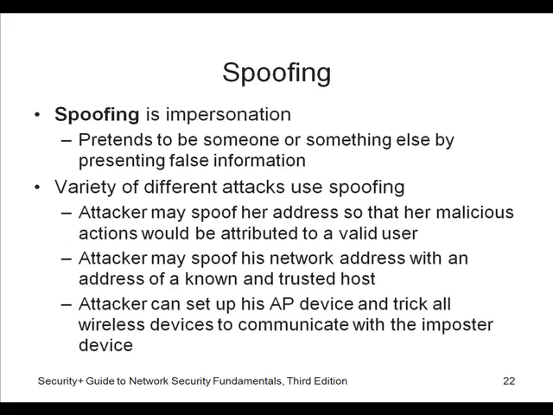So they have those things. Spoofing, impersonation, pretend to be something else. Different attacks. An attacker may spoof her address so that her malicious actions would be attributed to a valid user. That'd be good, huh? I'm going to do something really nasty, so I'm going to put Will's IP address in so that he gets blamed for it. Those things happen. If you're going to attack somebody for real, you're going to use your own IP address? You're going to use somebody else's.